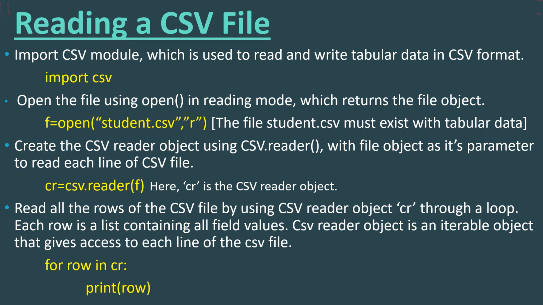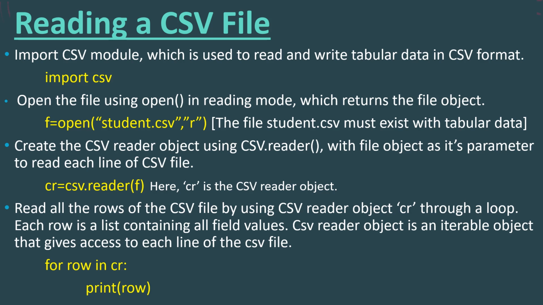Now, you have to open the file just like you're opening any text file. You just use the open function. Within that, you pass the file, and it has to be opened in read, write, or append mode. Here is an example where a file student.csv is opened, but make sure this file is present in your system, and it should be a CSV file. That means the data should be written in tabular form. Tabular form means each line should be a record, and each record will be comma separated values.